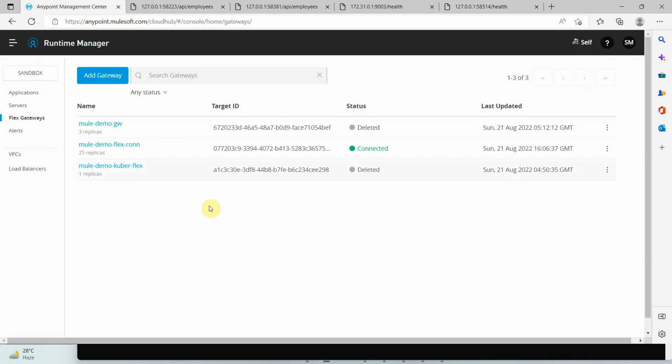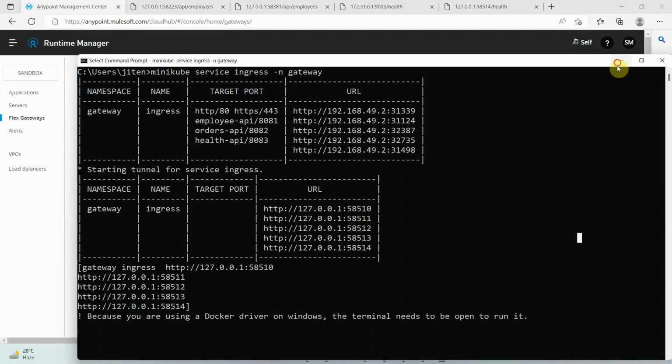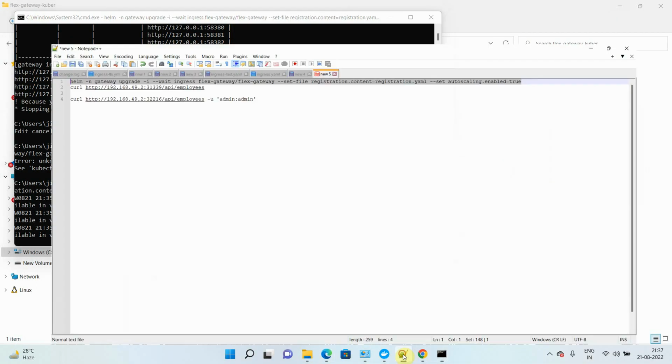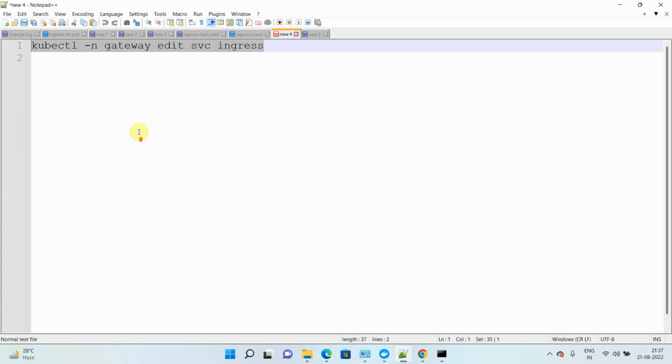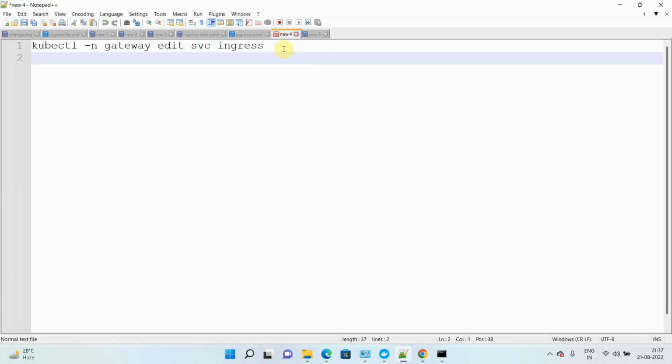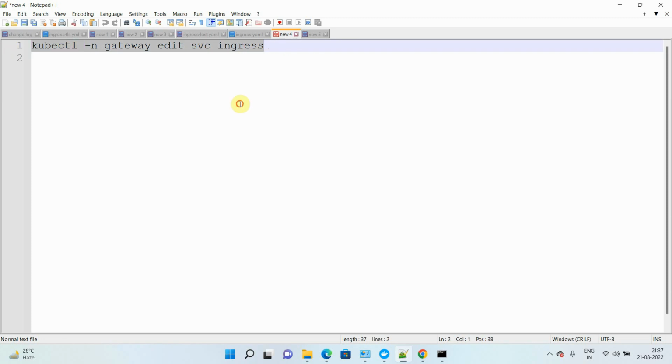So now what we have done, we have published 3 APIs to our Flex Gateway, and those 3 APIs are listening on 8081, 8082 and 8083. The important step to know is you have to edit this service file using this particular command, kubectl -n gateway edit svc ingress, where you can keep on adding new ports every time, right?